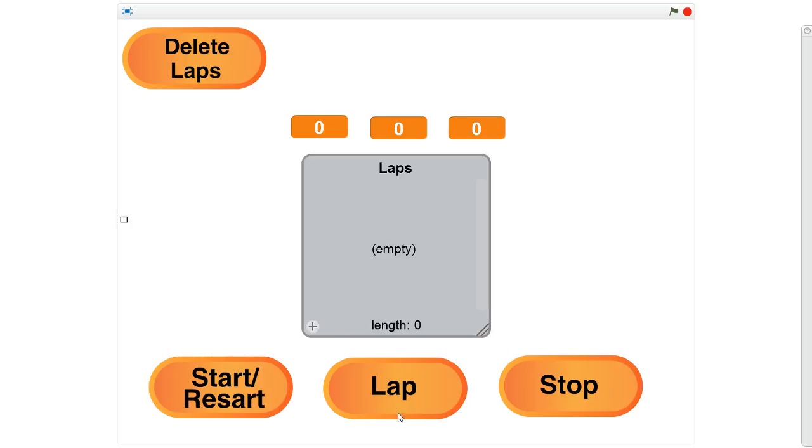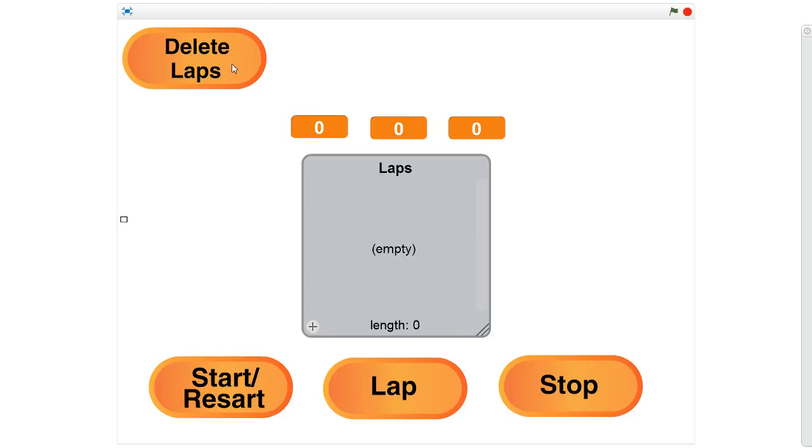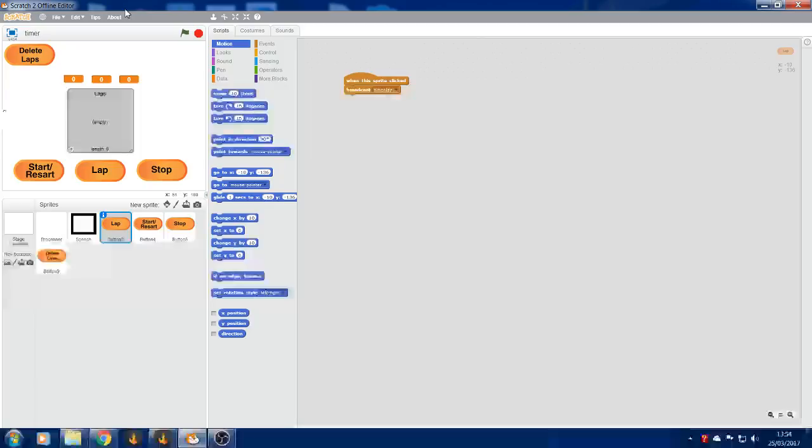So, that's just start, restart, I'll just show you what it does. So, we'll start the timer, and then it will do that. Now, I've put a couple of cheats in, so I can make it do that with the press of a button. Then lap is basically going to add the time to a scoreboard type thing. Like that. Delete laps, genius, it gets rid of them. Stop, unsurprisingly stops it, but does not delete the laps. That's intentional because I wouldn't really want it to. Then you can delete the laps. So that's all it really does.